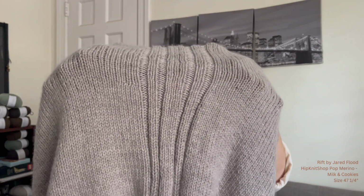on the one hand, hindsight's 2020, I wish I would have made the sleeves first, but then again, I wasn't going to be able to convert this to top down with all of the detailing that's here. There's no way I was going to convert it to top down. But then I also didn't want to do a provisional cast on and work the whole top and then finish the body, I'd run into the same problem where the ribbing here in the middle at some point is not going to look the same.